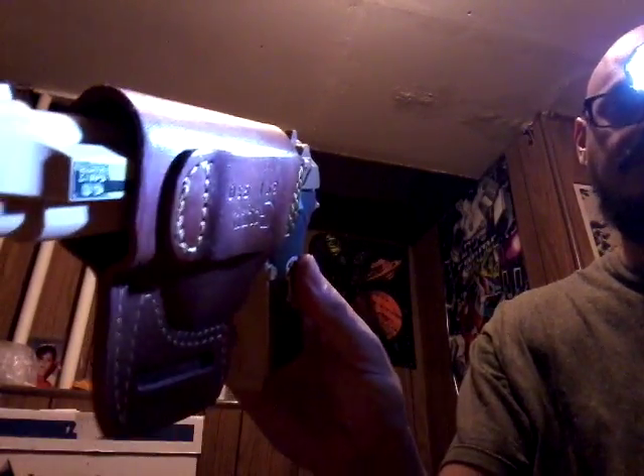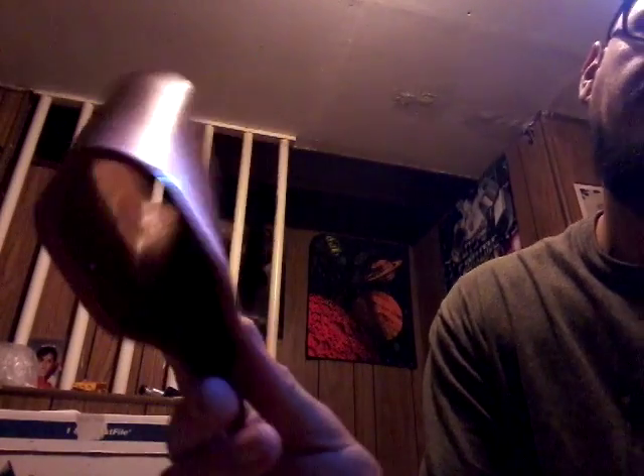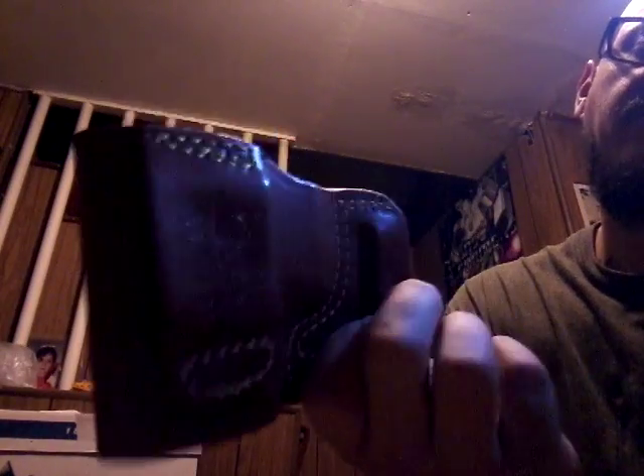I got a toy Beretta — I used to have a 92FS but I sold it, so I just put it here for some good laughs. But actually this was my Glock 30 holster. I picked that up at a dollar store, but check it out — this is a nice holster, like 20 bucks. I think I got this at Amazon for like 20 dollars and it's perfect. Just put it on your belt, it's for a small Glock like a Glock 30, a subcompact. I used this one for my Glock 30 when I had it — I sold it.